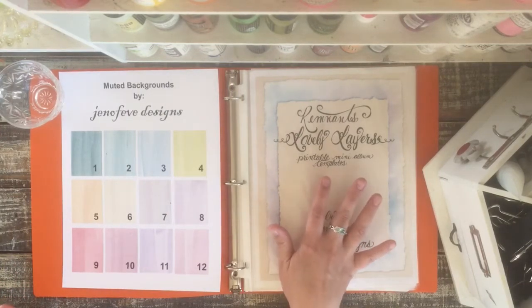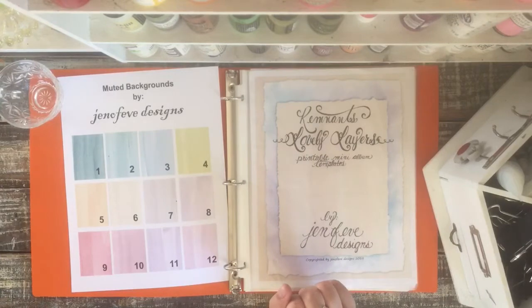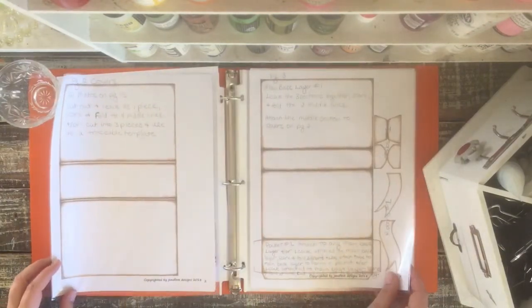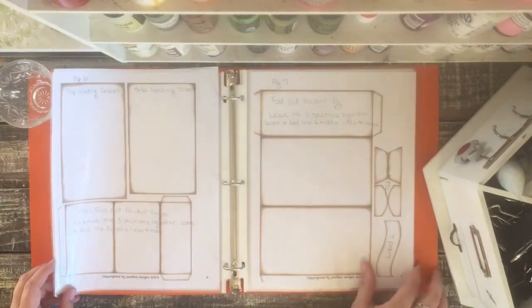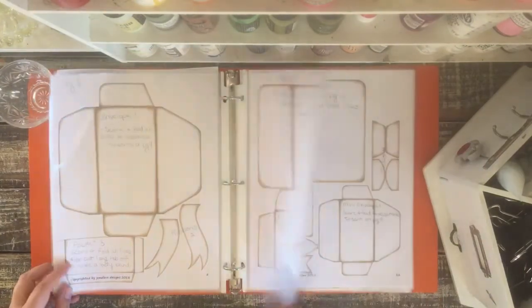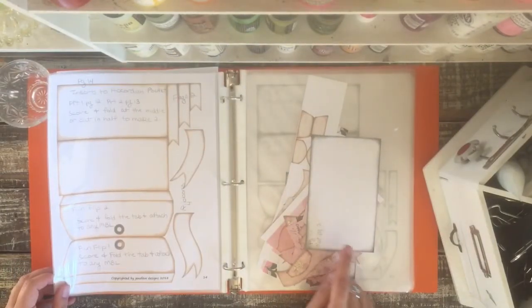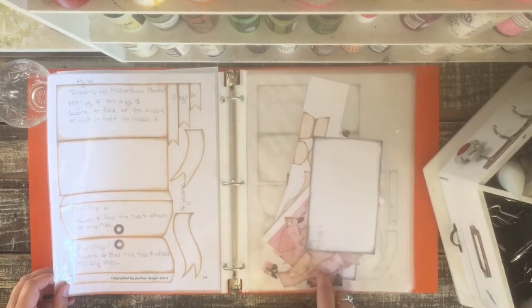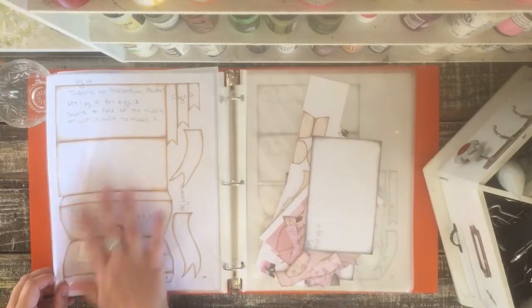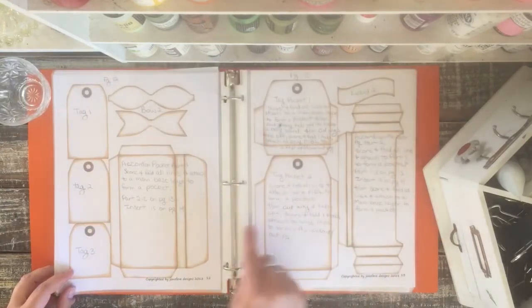It's a quick, cute, adorable little album when you're done putting it all together. I used all the pages. The only things I didn't use were some of the ribbons and tabs off the pages, but other than that I did use all the pages out of the templates. I used a few of the mats I got cut out, but not all of them. You can see this is what I have left over — I didn't have a lot left over because I used everything I printed out. I even used double of some of the things I printed out.